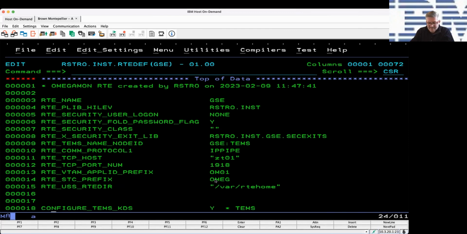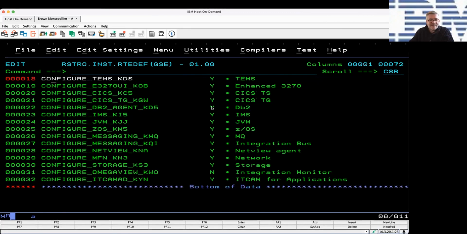But then we can go further down here. And if I scroll down from here, I can see the products that are all supported with Configuration Manager, and these are the products I can install as well. So I'm just going to select, I'm going to have a Thames. I'm going to select the Enhanced Edge 270. I'm not going to have a transaction gateway. Turn that off.